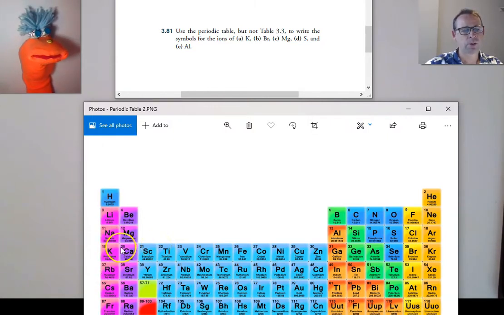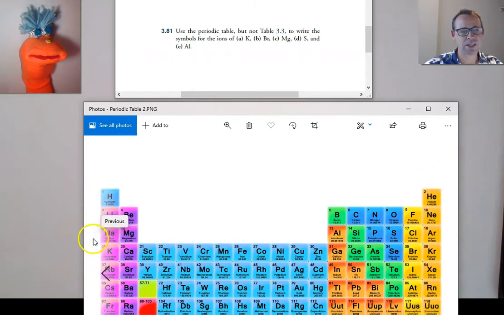Well, we say that all elements, this whole batch, like to have noble gas electron configurations, meaning they want to have the same number of electrons as the noble gases. The noble gases are stable, and we know that, and their stability is related to the number of electrons that they have. Why is it these numbers? We don't exactly know, but we have models that explain how other atoms can attain noble gas configurations, meaning the same number of electrons as the noble gases.